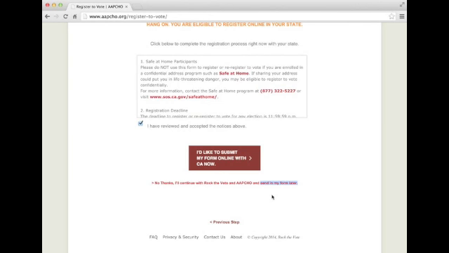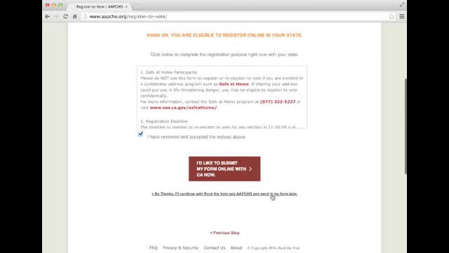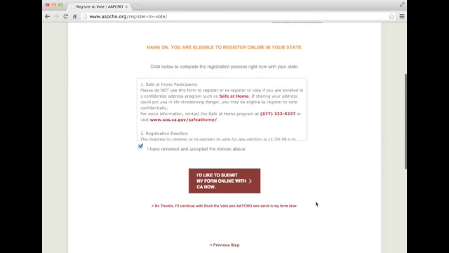So what I wanted to note again is that the information that's entered is entered automatically into the state site, and all you then have to do is validate the information that's been entered and push submit, and the information will be submitted formally to the state registrar site.